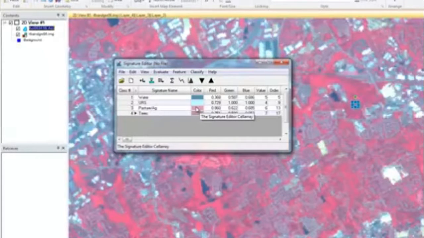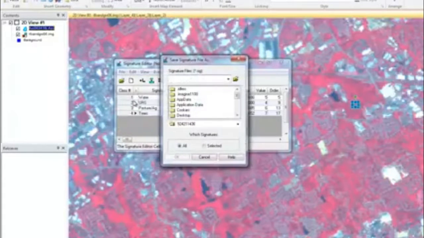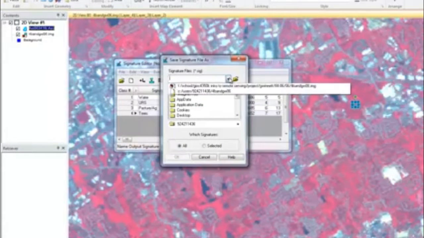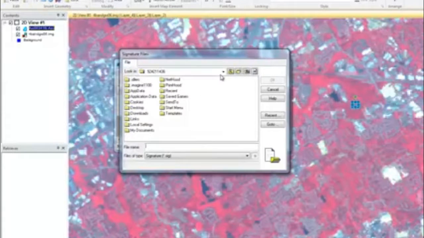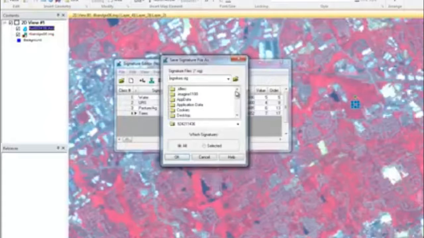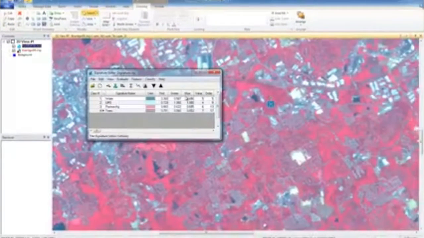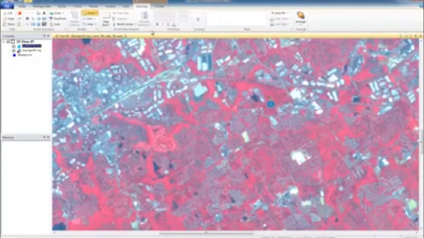And so what we're going to do here is go to File, and go to Save As. We have to save our signature set here. And so let's save this to a place where we can find it later on. Yeah, saving it right here should be good. And so we're just going to call this signature. And we're going to hit OK. I noticed that I misspelled it. There we go. And then we'll do OK. Alright, and so we'll just minimize this just in case we need it later on.